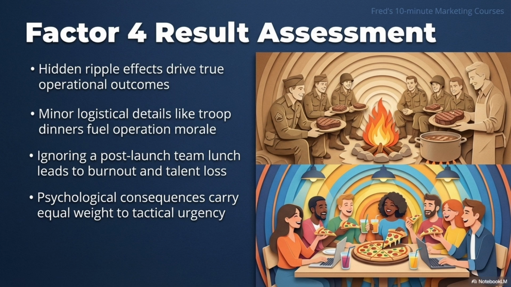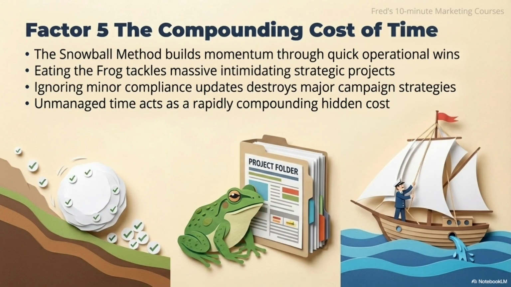The hidden ripple effect of ignoring your team's morale leads directly to burnout, resentment, high turnover of your best talent, and eventually a massive drop in the quality of the work. If you don't book the lunch, your lead copywriter might quit next month. Precisely. Evaluating a task's potential consequence, whether it builds morale or prevents a catastrophic future disaster, is a layer of complexity the basic four-box matrix completely ignores.